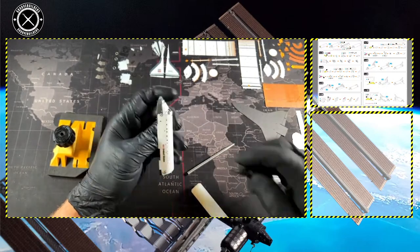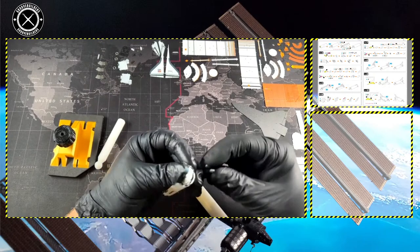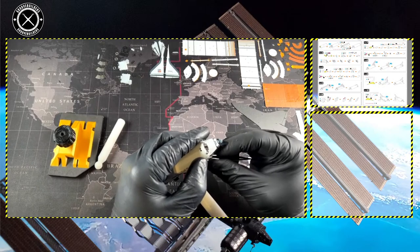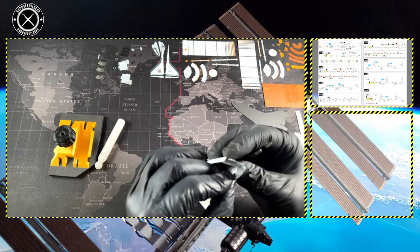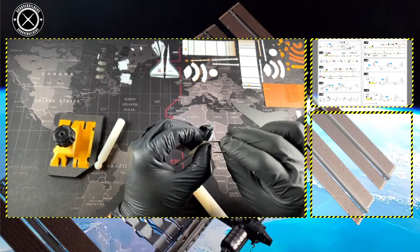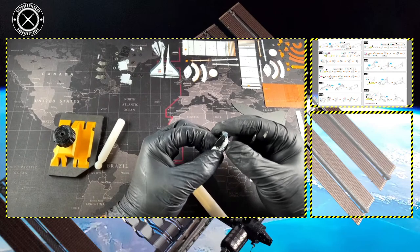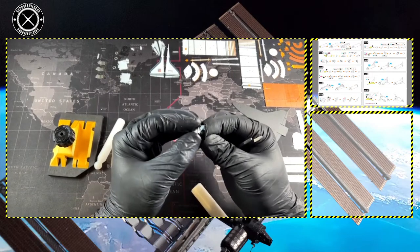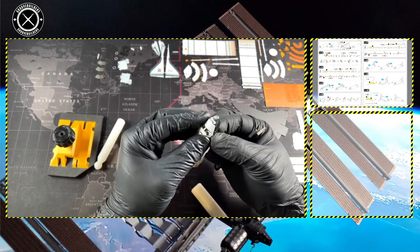What is the deal, though? Is it because the tab is bent? Because in theory, this should be really easy. This is an insert. Yeah, it's curled. Okay, so what we'll do is we will fix that. There's that. And we're just pushing on the outside here now, pushing on the nose. I want this to be right. There we go.